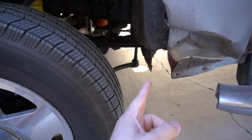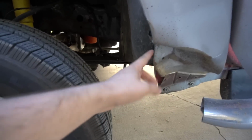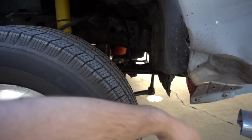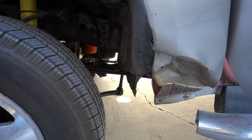But they're still pretty awesome trucks. You just have to keep up with the oil, which is fine by me. I'll probably just have to get some kind of metal pan to go there to absorb the oil. But that also leads me to the next thing. This is the only thing it really has wrong with the body. I guess it got hit here, or a tire blew up and hit here. But that's fine. I'm not looking for a pretty truck by any means.